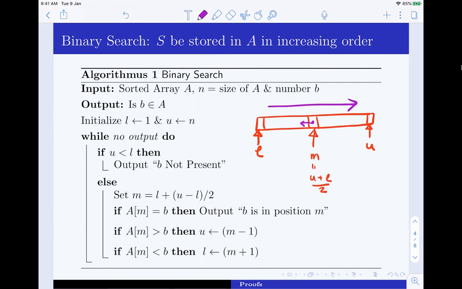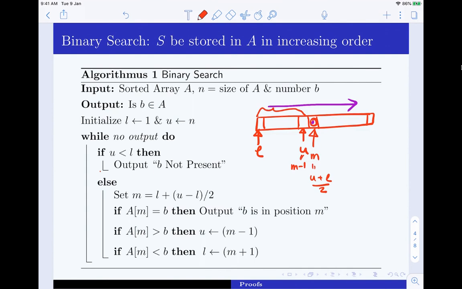So what it does in this case is reassign U. Maybe I can use some slightly fancier gadgets. It reassigns U to the place which is just M minus 1. So this is what it does. We of course know that if B is less than A[M], it must be within this set of cells. It cannot be here because if it was here, the algorithm would have stopped before. So it must be between this one and M minus 1. So this is the main idea.